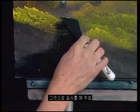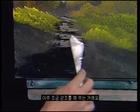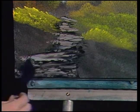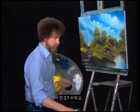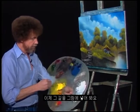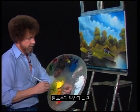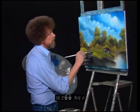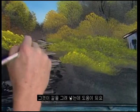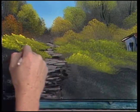Okay, I got a little brown and white here, and I'm going to go back and just put the indication of at least a little bit of highlight right along there. Okay, that easy. We got a little path. Now then, to push that path into the painting, let me grab a little more of the black, the yellow, make some green. Now then, let's begin bringing some grassy areas down into the path. That'll help set the path down into the painting, make it look like it belongs there.